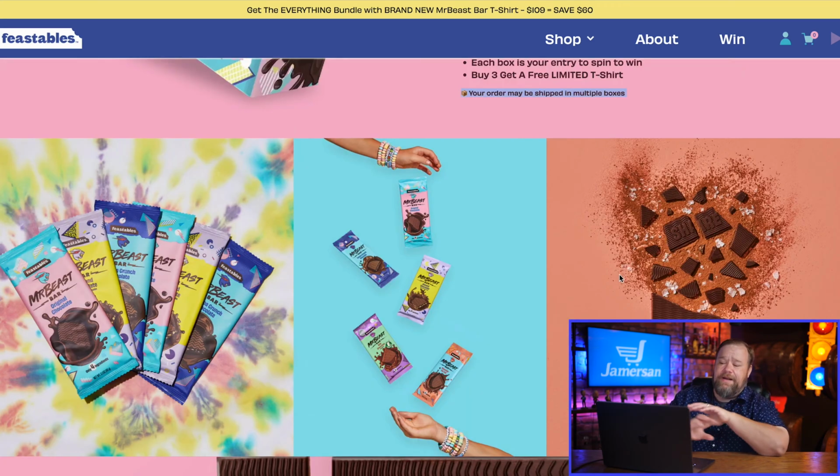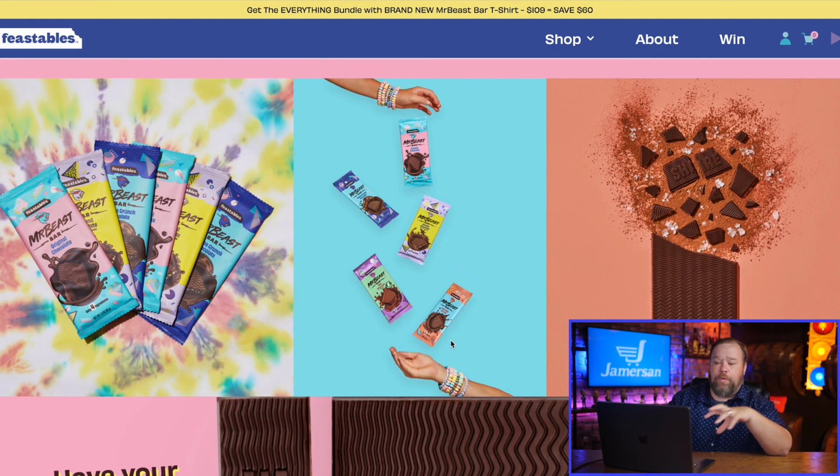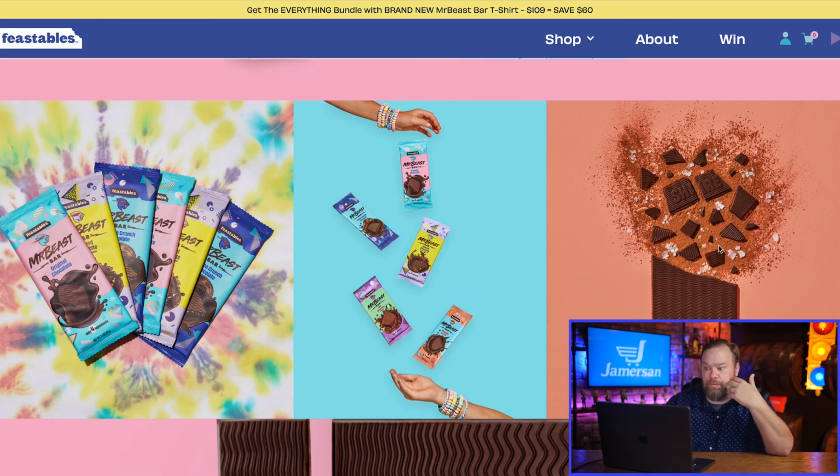And then down here, oftentimes you would see lifestyle photos there, people using the product. If you're selling barbecue grills, people standing outside barbecuing and different things like that, kind of enhance the lifestyle of that product. These are just really support photos. They're not so much lifestyle, but they kind of serve the same purpose, right? Good design and just trying to get you more interested in the product.